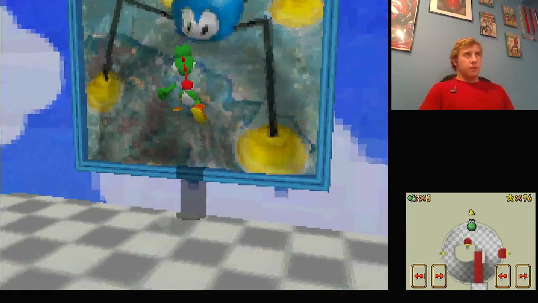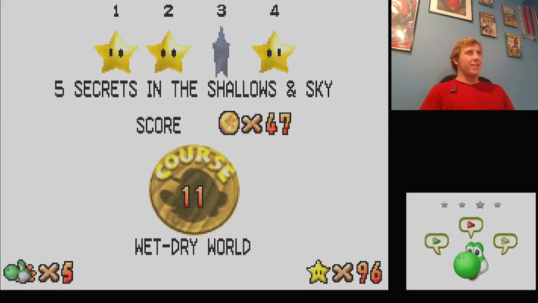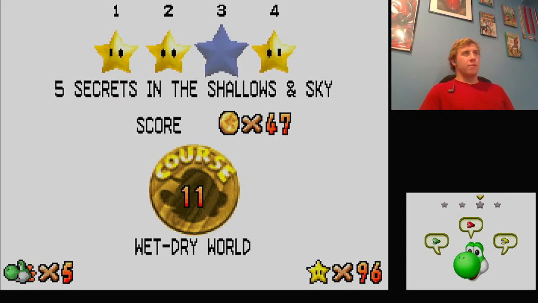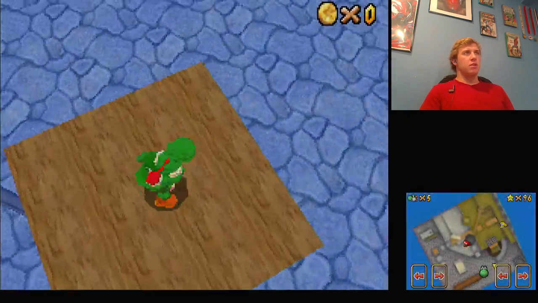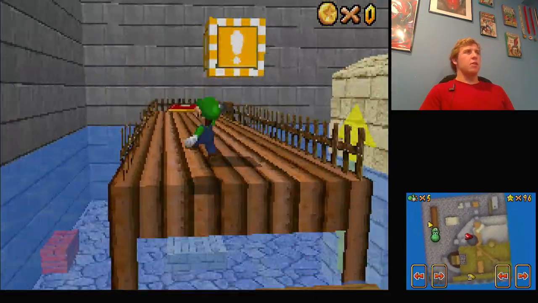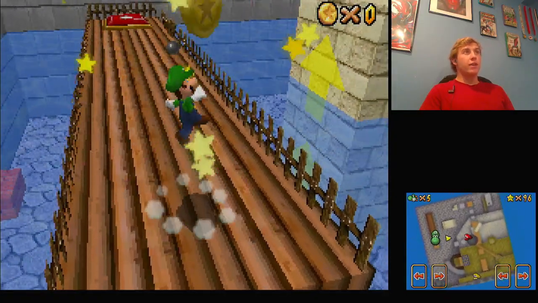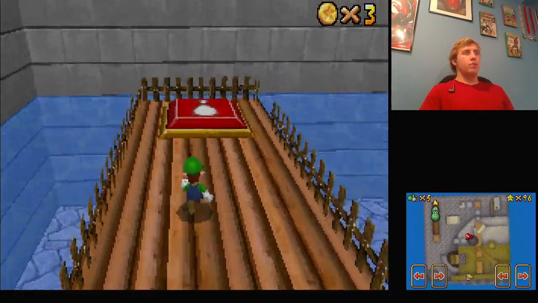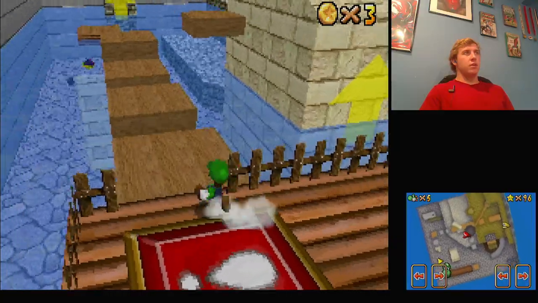All right, so now that I got that easy one out of the way, that was the next one I was supposed to get, Express Elevator Hurry Up. So I think you gotta get back on it before it goes up again. Let's go with Luigi. Okay, this is what I was trying to reach the whole time. It wasn't even a secret. Okay, I don't remember where these other two secrets are. I'm seriously gonna have to search them up.